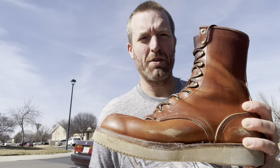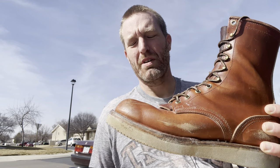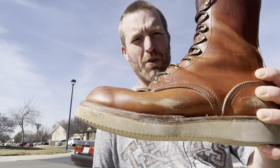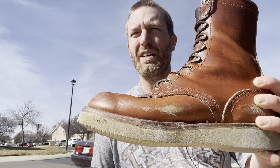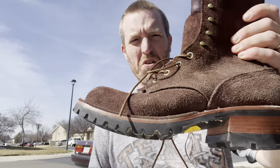It's been a month wearing the H&W traveler style boots. You can see all the damage that I do at work because this is the foot I sit on. I want to show you compared to the rough out. Same time in it, sorry for the wobbliness. You don't really see it because a rough out really does well against damage. So which one do I like better?